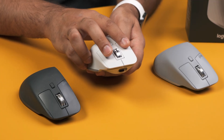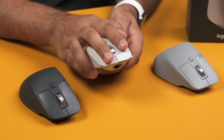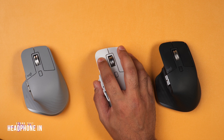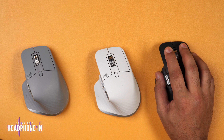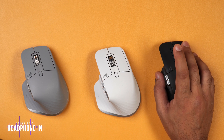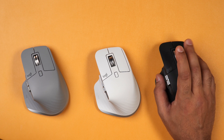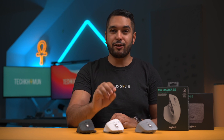When it comes to the left and right click they have actually silenced it from the previous models. I'm going to do a click test right here to hear the sound difference and see if it's actually going to make a difference when you're using it in the real world. For me I'm not that bothered about the mouse clicks, but if you record tutorials or do a lot of video teaching then this could make a bigger difference. Logitech didn't include softer clicks in their previous model because they couldn't make it last the 10 million clicks, however they've apparently managed to figure it out.